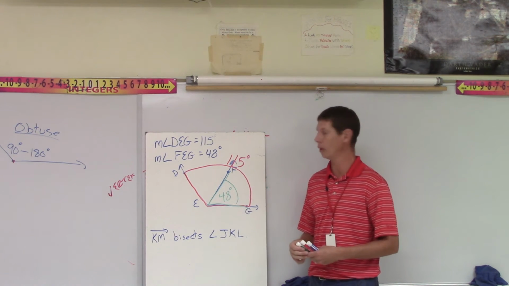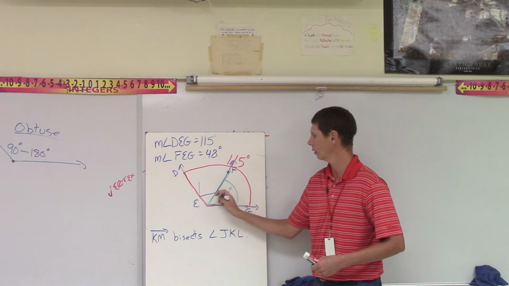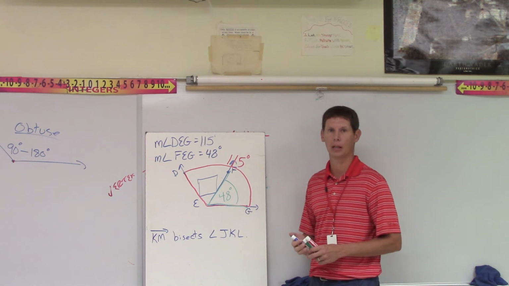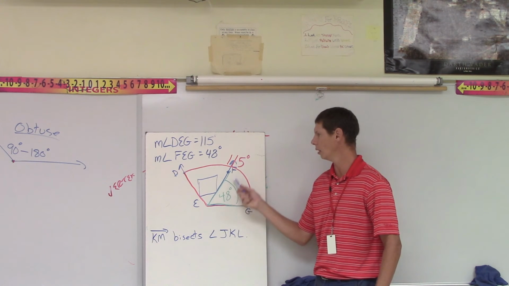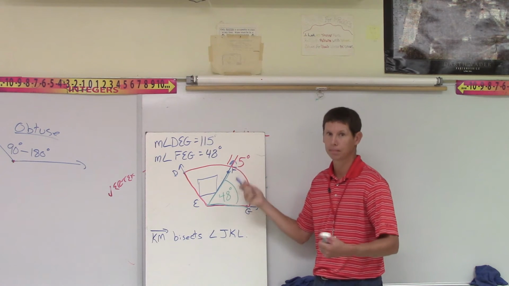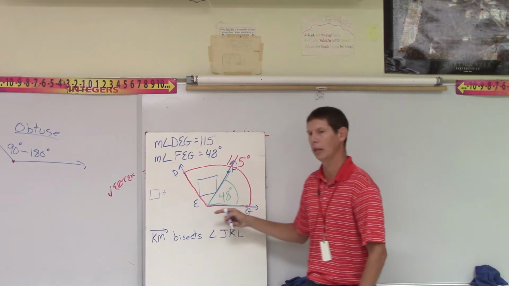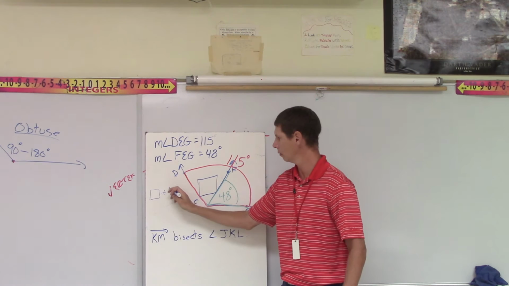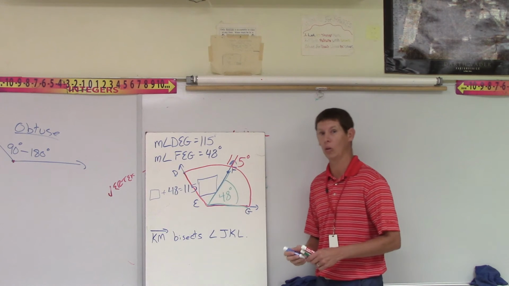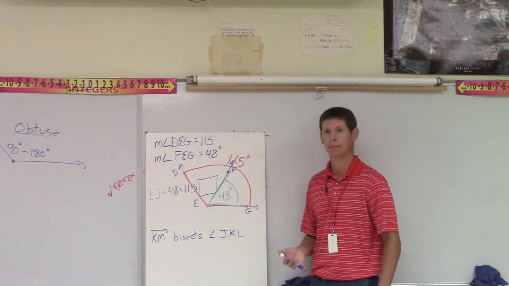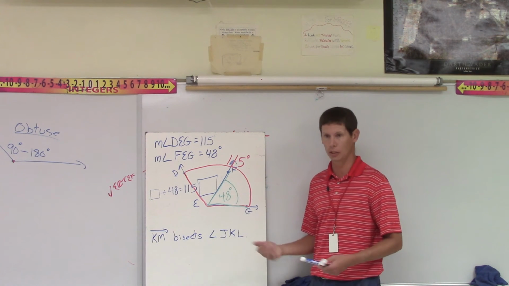So that leaves us with the ultimate question. Find the measure of angle DEF. In other words, how big is that? Well, just like the segment addition postulate, small plus small has to add up to the big. So we could say our unknown plus the other small, 48, has to add up and cover that whole opening of 115 degrees. So we could subtract our 48 from both sides and you'll get your answer.